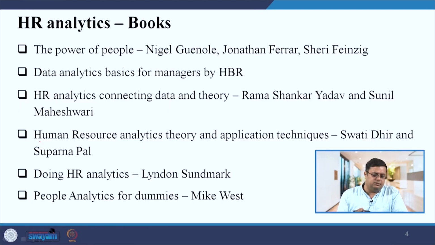Personally, if you ask me, the first book is The Power of People. This book will help you have a basic understanding of how to analyze the data and how to verify that the data you have collected is correct, right. So, these are basic things that you will find. If you want to understand the basics of HR analytics, what challenges organizations face, how to develop the team, how to develop an analytical culture in the organization, such kinds of things you can understand by reading this particular book.